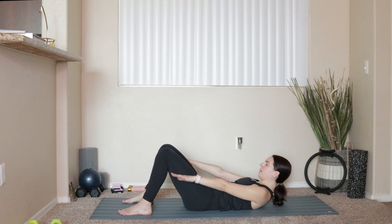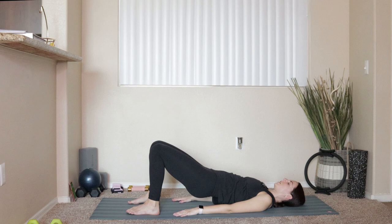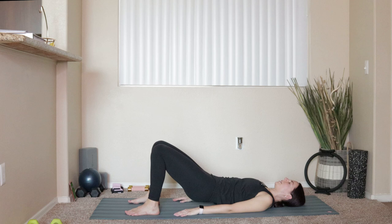We'll lower things down. I want you to bring your head down, slide the hands down by your hips. We'll keep our feet down on the mat, and now we'll take an inhale to prepare. We'll exhale, push into the heels. We tilt the hips up and under to lift up into a bridge. We'll pause at the top, take an inhale right there, and then we exhale, tuck the tailbone under, start to roll your hips back down all the way to the mat.